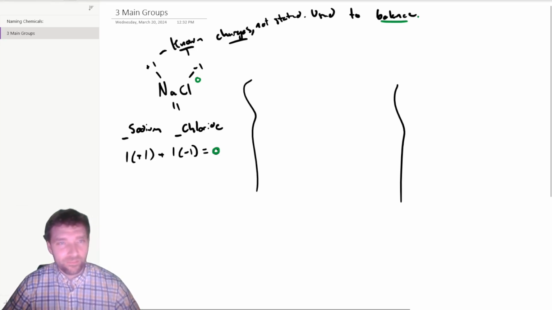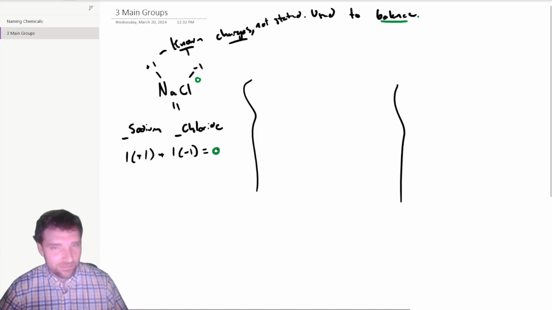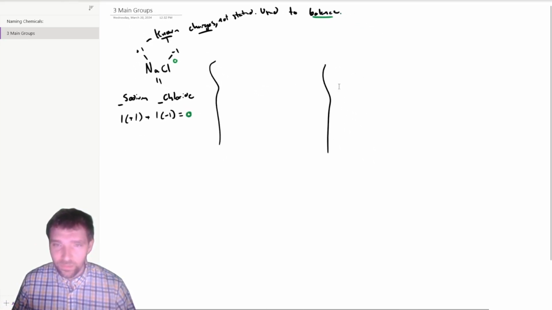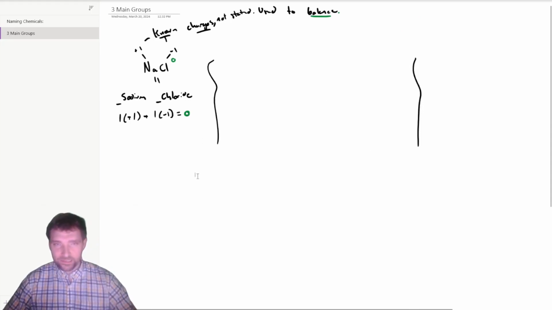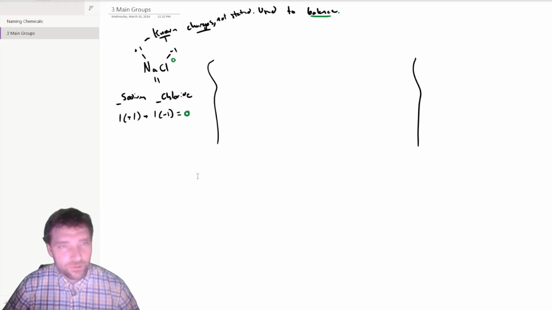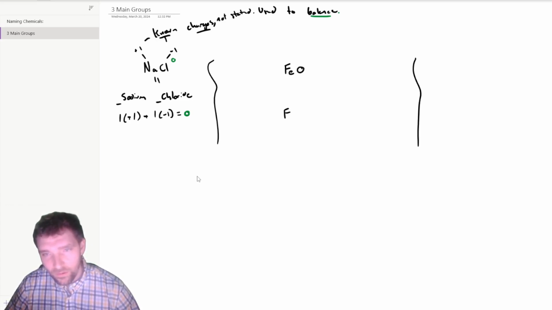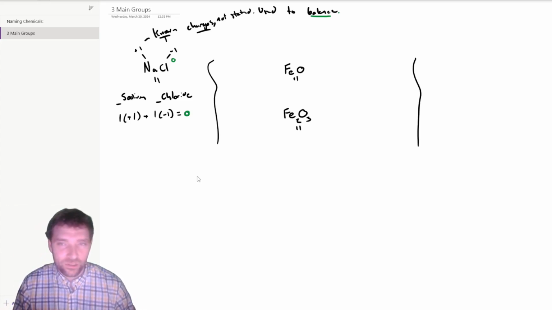So that's one category. Then there's some other ones where, okay, I do sometimes need to give some other information, and that's when you don't know the charges. So if we're talking about what's very similar to these ionic compounds, if we're talking about something with a transition metal, you might write that out as something like this. And there's a different version of this that looks kind of like that. These have two different names. So because iron is an unknown charge, you need to tell me the charge.